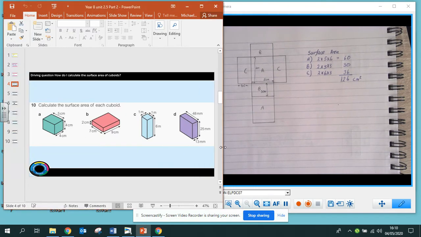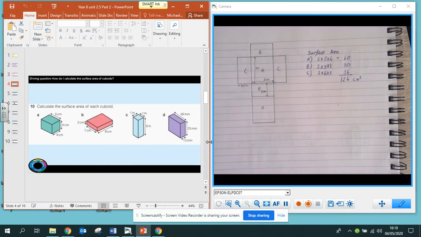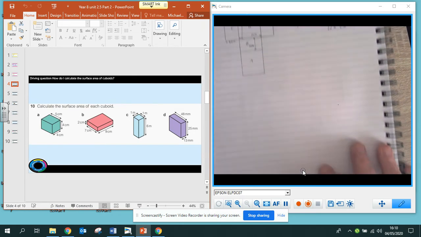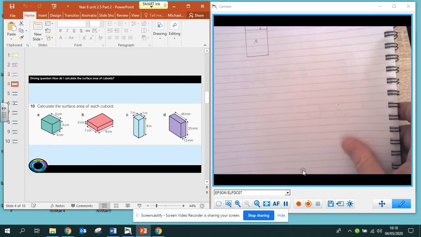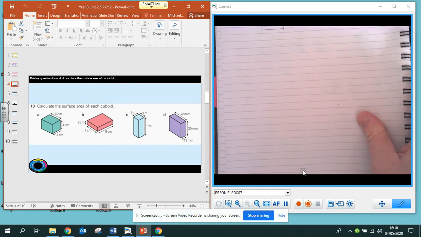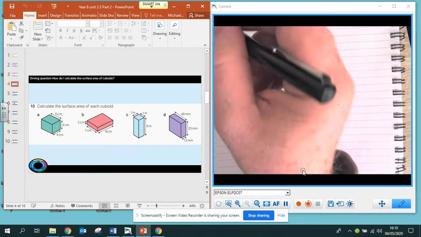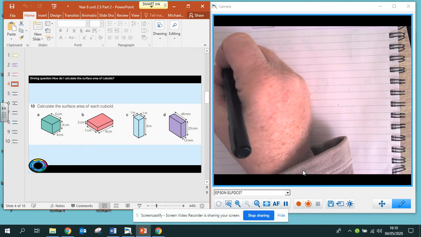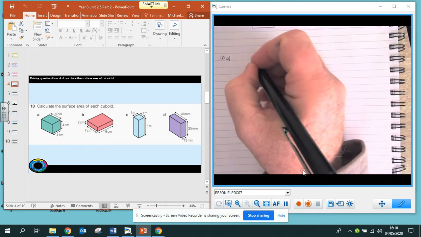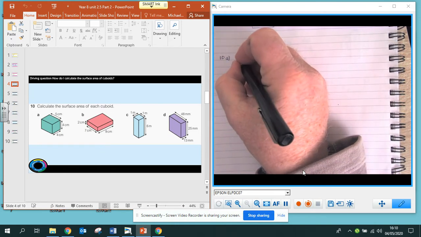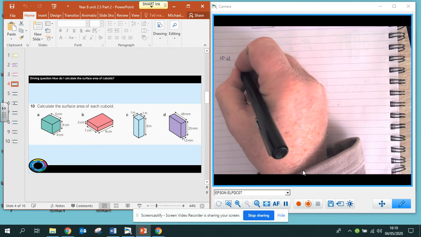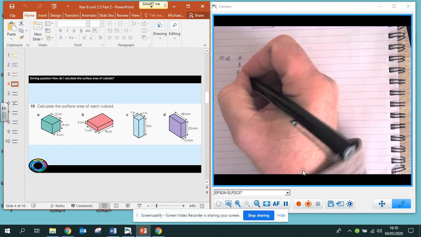Well, I expect this one took a little bit of time because I do know this is quite a long process, but that's fine. Providing that you get the right answer in the end, it doesn't really matter how long it takes, so long as you understand what you're doing. So, let's have a look at this. So for question 10A, I'm going to do it exactly the same each time. I'm going to rely on A, B, and C.